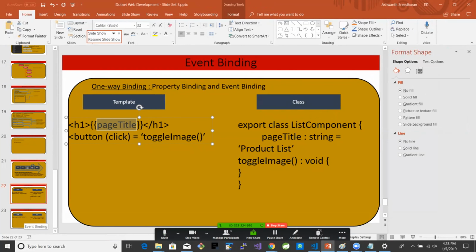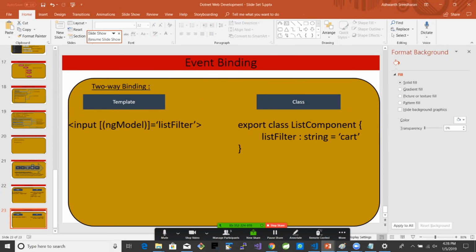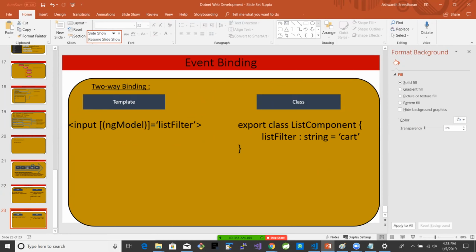Now, let's look at two-way binding. A two-way binding is if I change something in the UI, it should also change the value of the property in the class.